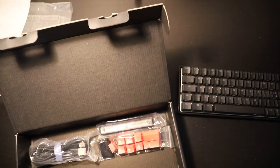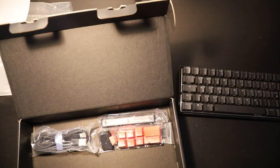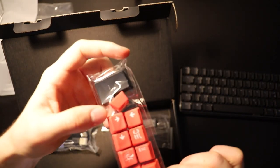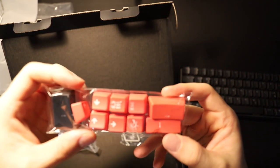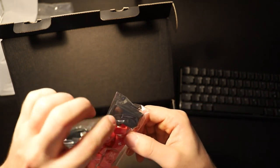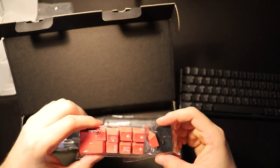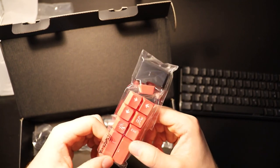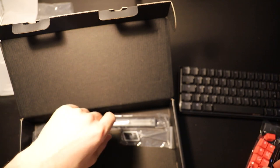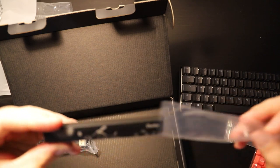Oh, I am so nervous... oh no. This is the one I didn't want — it is a little pink-reddish. But I do have a black spacebar which I can replace the red one with. It's not as pink as I thought though, so it might work actually — we'll see.